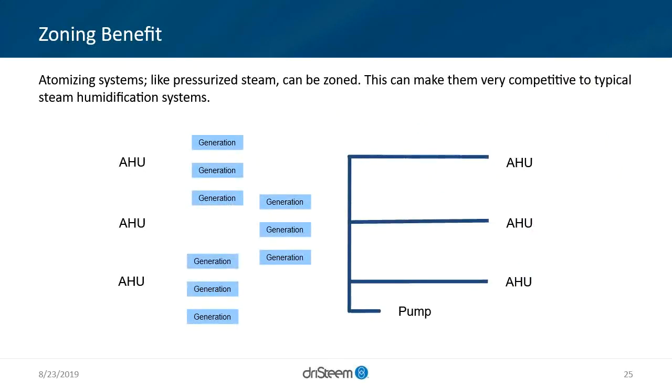So, the zoning benefit. If we have one pump station, we can feed 3 air handlers. If we were to do likewise with isothermal generators, for example, to handle a certain load, you could potentially need, in this specific example, 3 generators per air handler. That can get quite costly. So make sure that when we talk about this, 1 to up to 16 zones can be very beneficial for a pump station.